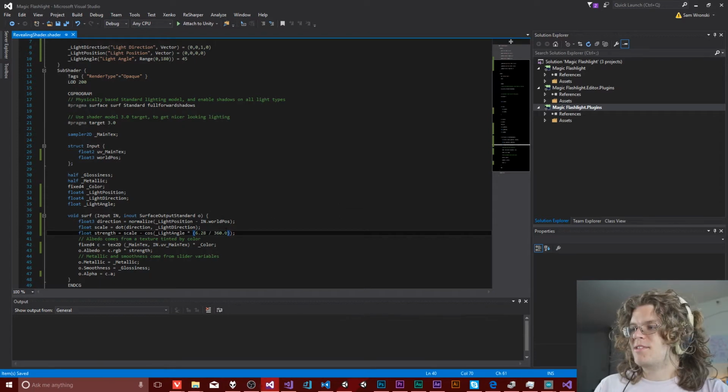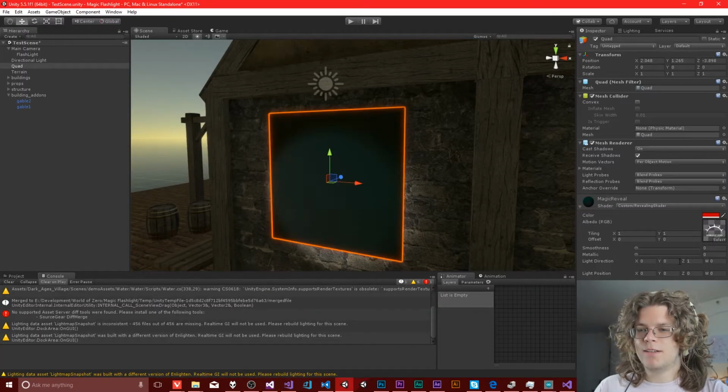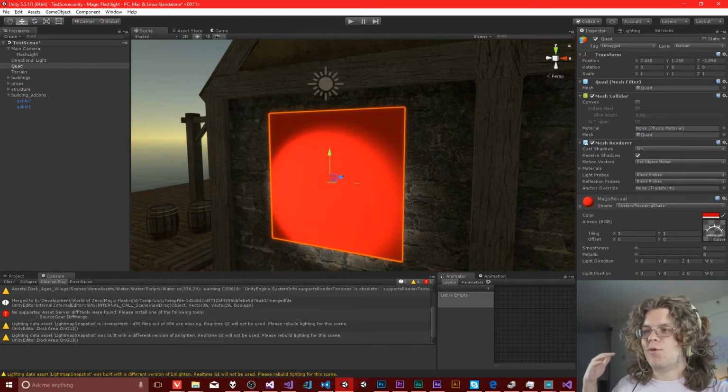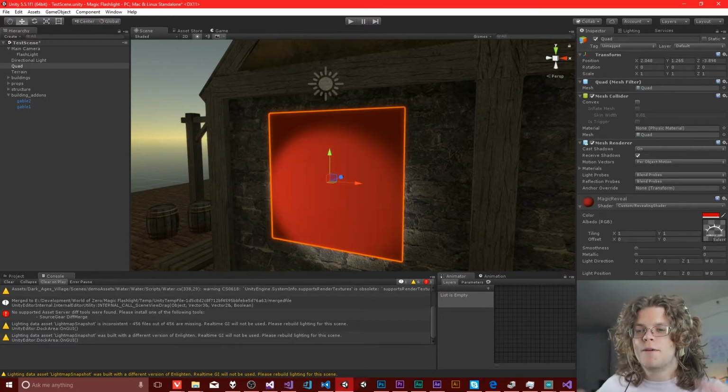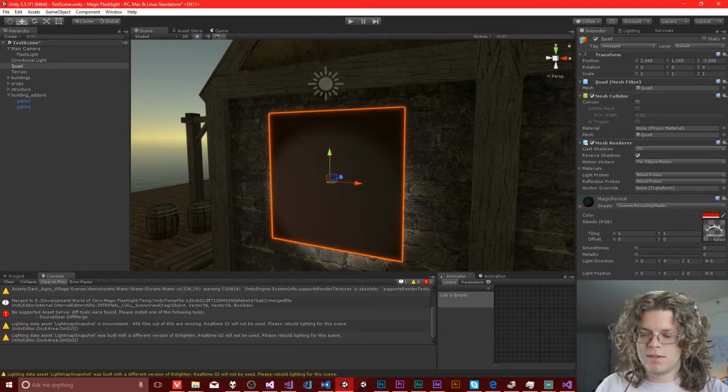And that's super gross. We can come back and fix this. Or we could just plug in an actual radian value. But this should solve it. Yeah, it does. Cool. So as we increase our light angle, you'll see it gets more and more powerful. It gets brighter and brighter. And that's because more and more of that shape is falling within this thing. And so we're revealing more and more.